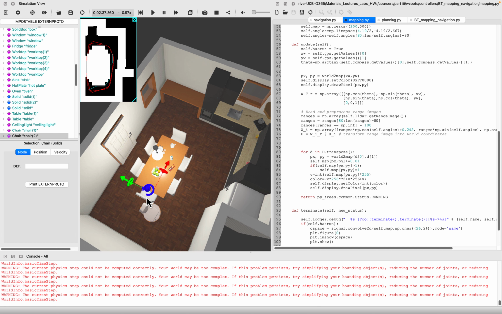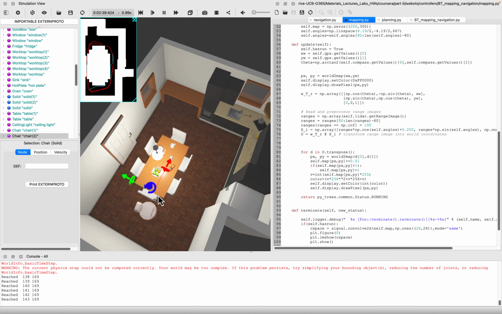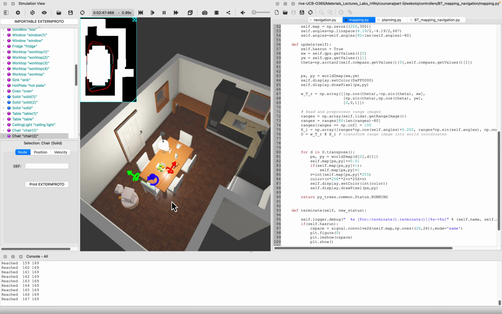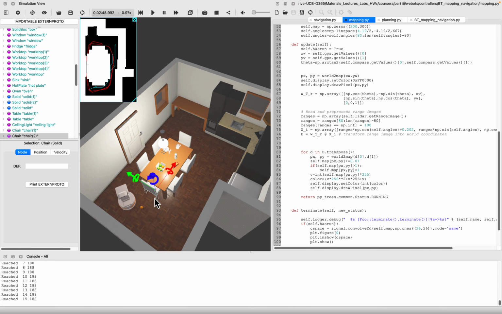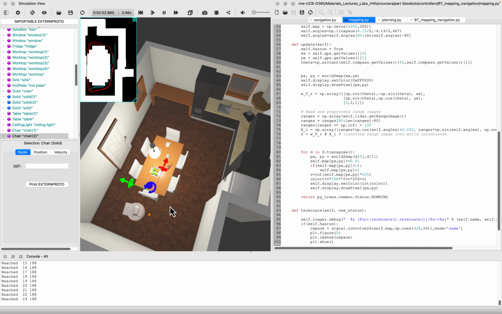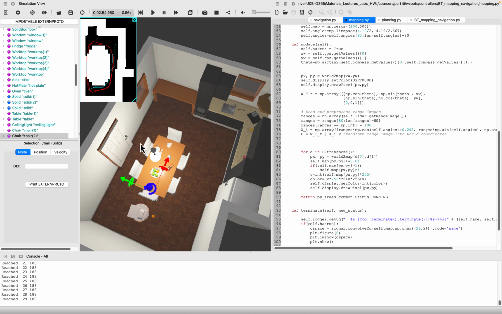Now here I have a little problem. The chair is in the way, and I encourage you to remove all the chairs after mapping. This is a slightly difficult environment because you have only legs, so the maps are not really great, and convolving them too much will get you problems in this narrow passageway. So I think it's fine for this exercise to just remove the chairs once you have done the mapping.